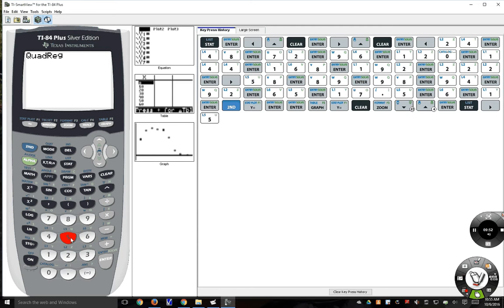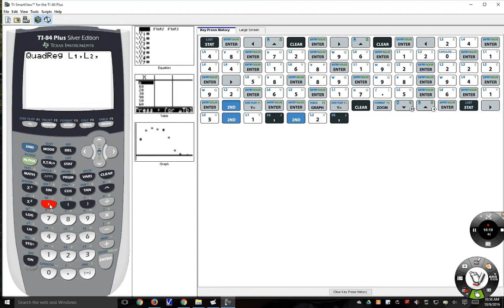Okay? So your X list and your Y list should match whatever you had in the stat plot as your X list and your Y list. And then remember where to get the store regression equation. I'll show you in just a second. If yours is like mine and it just does this, you just need to tell it your X list, your Y list, and where to store your regression equation. So I need to say L1, which is this blue writing right here. So second one, a comma, L2, because that's where my data is.